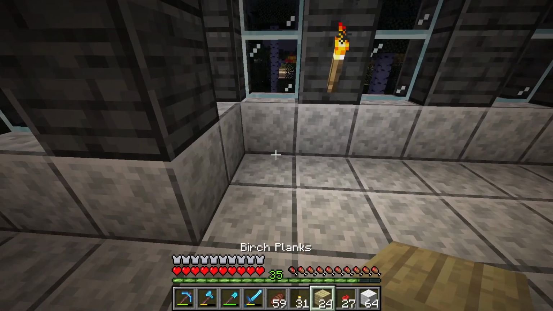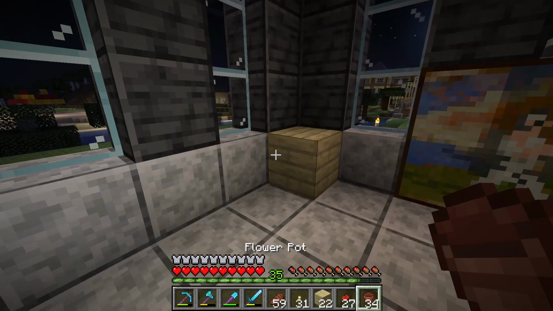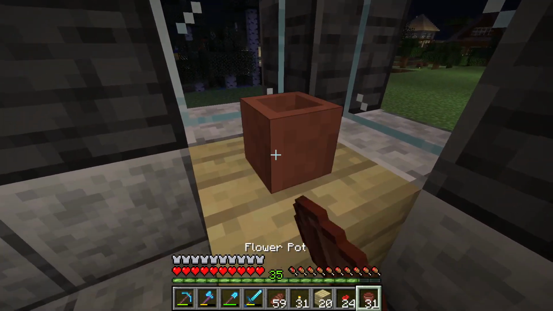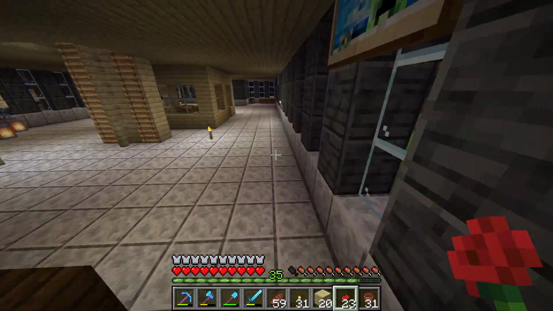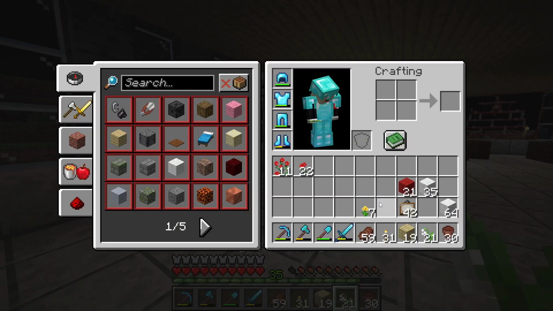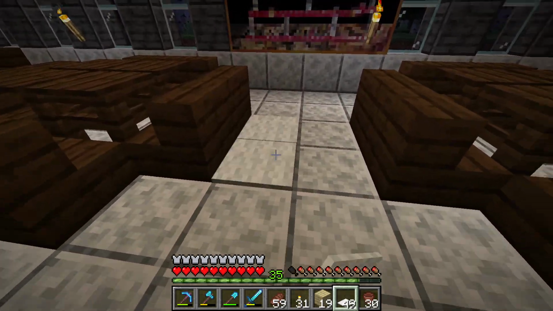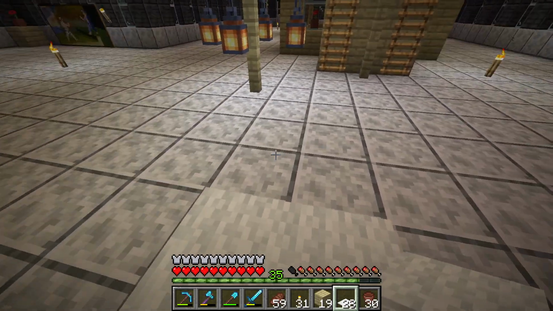Well, back to the birch planks. Let's have some flowers in here. Some flowers onto the corners. There we go. Let's put one over there to create some energy into here. And next, I wanna connect these a little bit with the white carpet.